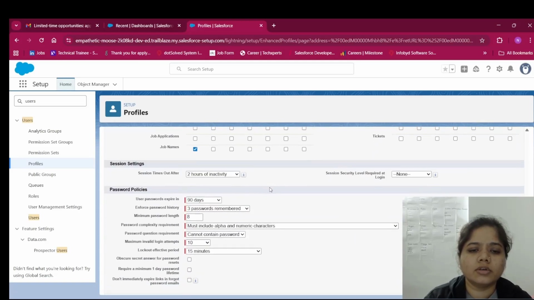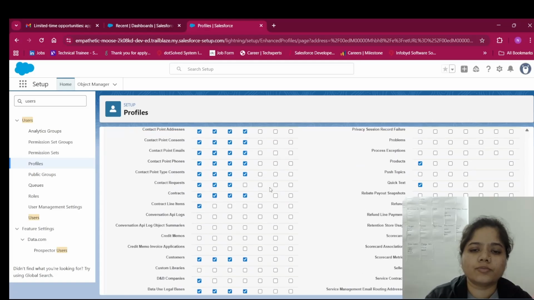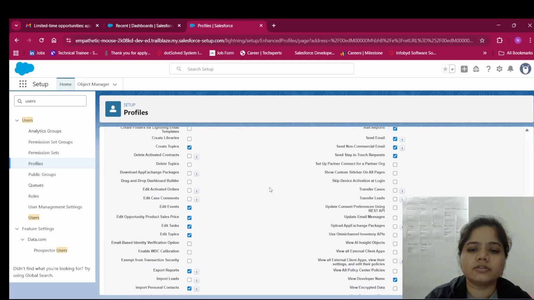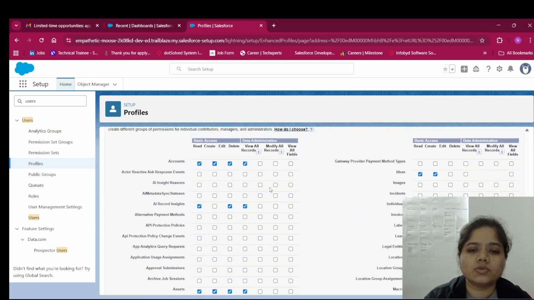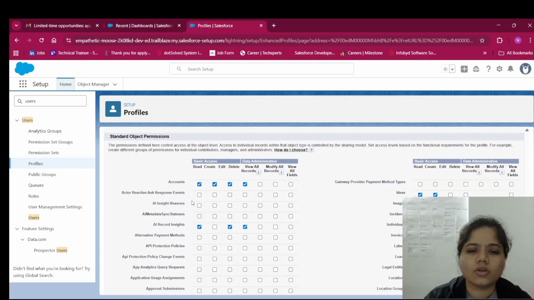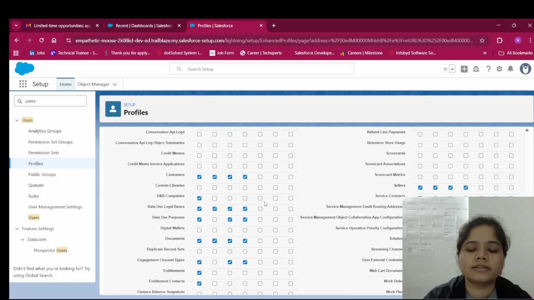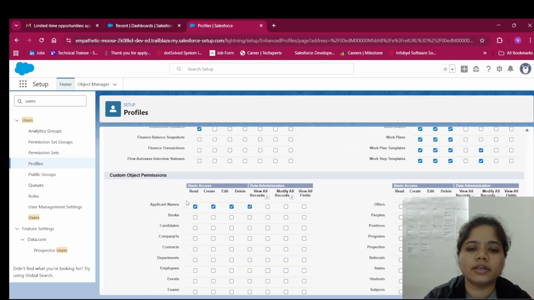Now we will test by giving some access to our objects, whether they are visible or invisible to our user, and whether our user can create records, read records, edit records or delete records, view all records, modify all records or view all fields.